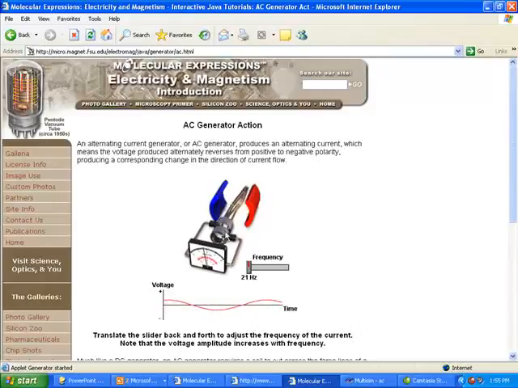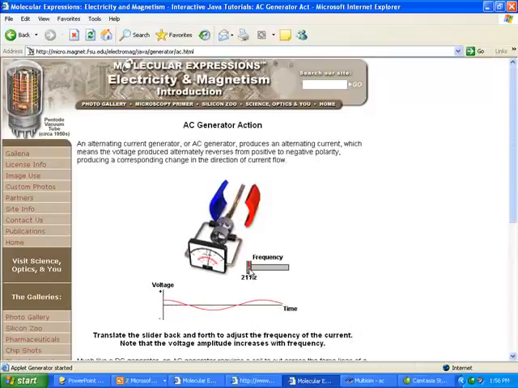And the difference of potential between these 2 points is what we're seeing on the meter. And so you see this is measuring voltage, and you notice that the voltage is swinging from positive to negative and back and forth. You also see the sine wave that would be generated, and you can see that it is alternating positive to negative, and we have our characteristic sine wave here.